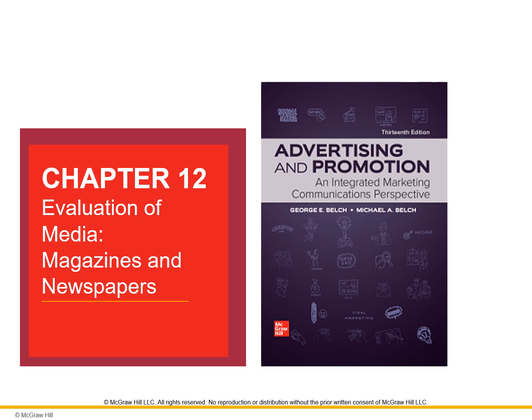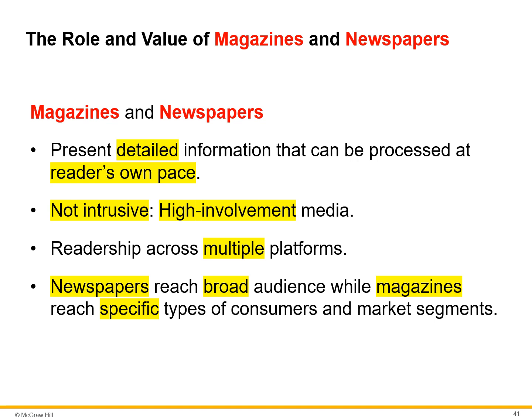Magazines and newspapers. They can present detailed information that can be processed at the reader's own pace. It's a self-paced medium. The reader controls the pace. Okay, it's not intrusive. They can choose to pick it up and read it, or not pick it up and not read it. Okay, it's a high involvement media. You have to be highly involved, right, to be able to read and understand what's in the print media.